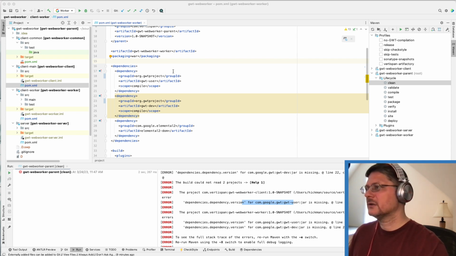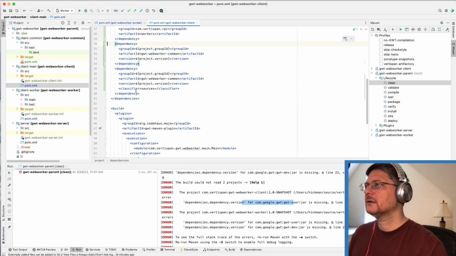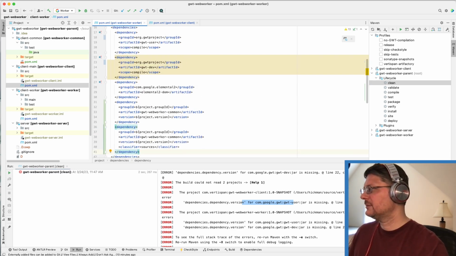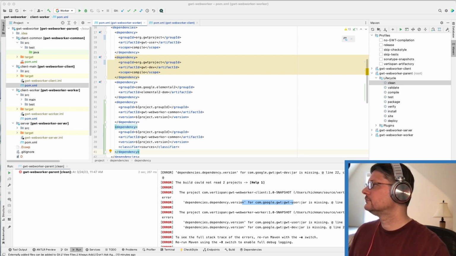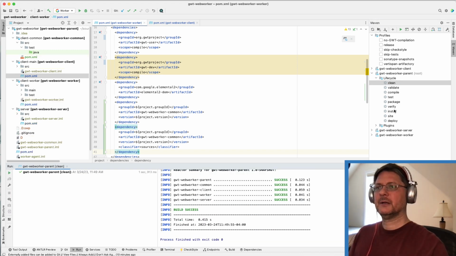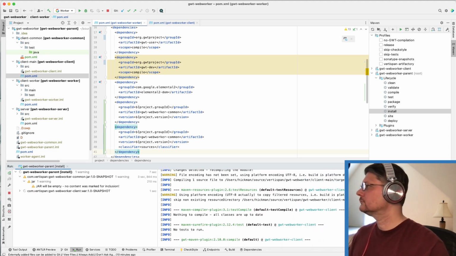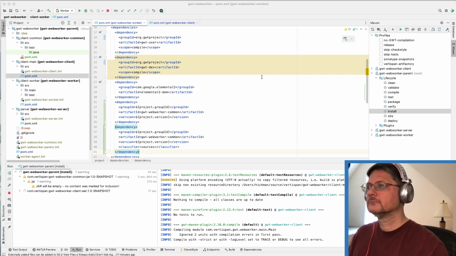And then the other workers, let's take a look at this again. This one's going to basically have similar. We're going to need this stuff. We already updated the com.google to org.gwtproject, so that should take care of that. That should be it. So let's go ahead and do a clean install. Let's make sure that this actually compiles. I don't know why that's doing that.